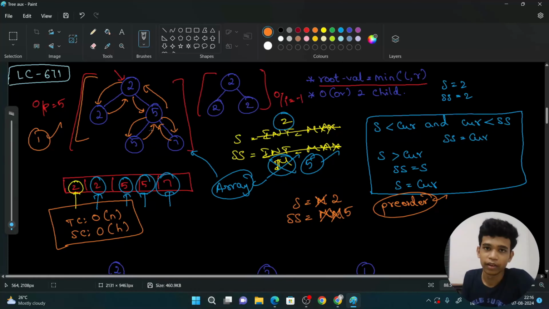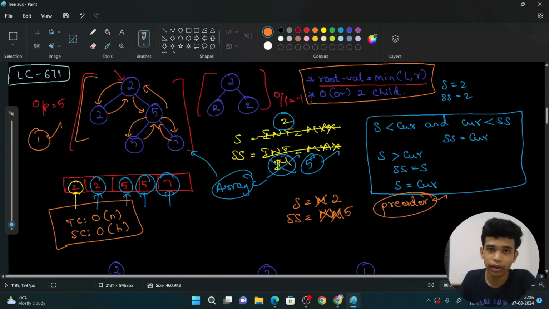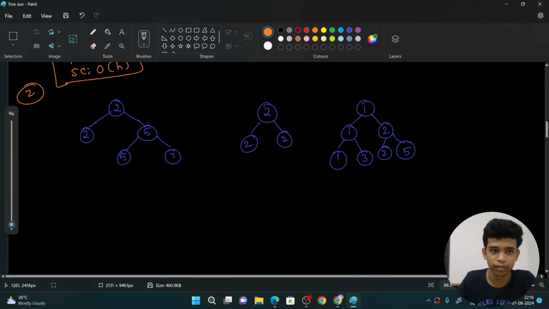See here, we don't use any of this property. If in real time they ask us not to use this smallest and second smallest method, then we should use these properties, right? That's why I'm going to tell you another method, the second approach. So let us think about the second approach. See here, let us take these examples, okay?